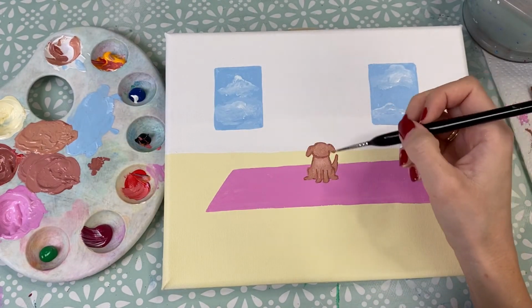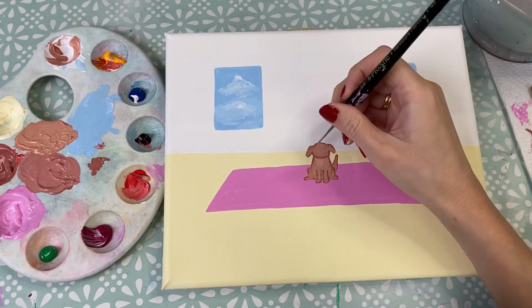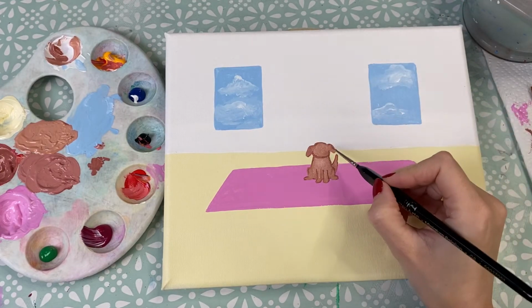If you want to, you can do the ears a different colour, so I'm just going in with the mid shade that I made of my brown, and I'm just going to add a little bit of this onto the ears just so that they're slightly different from the rest of the body.